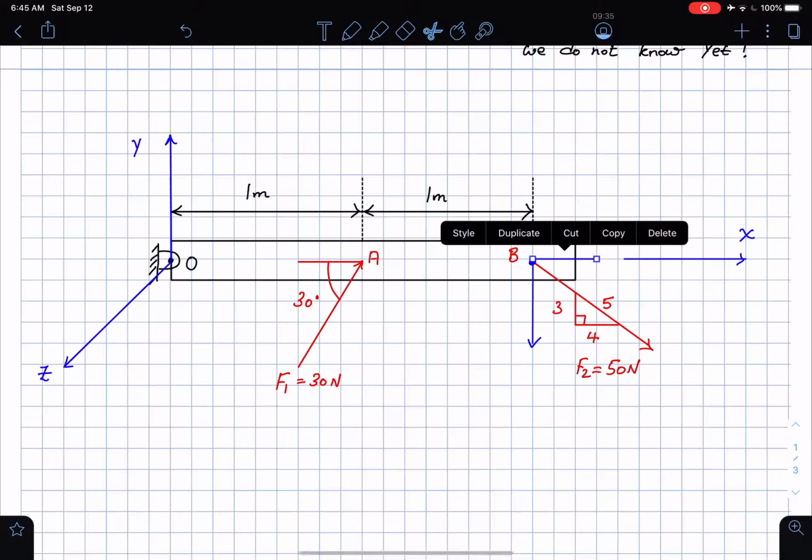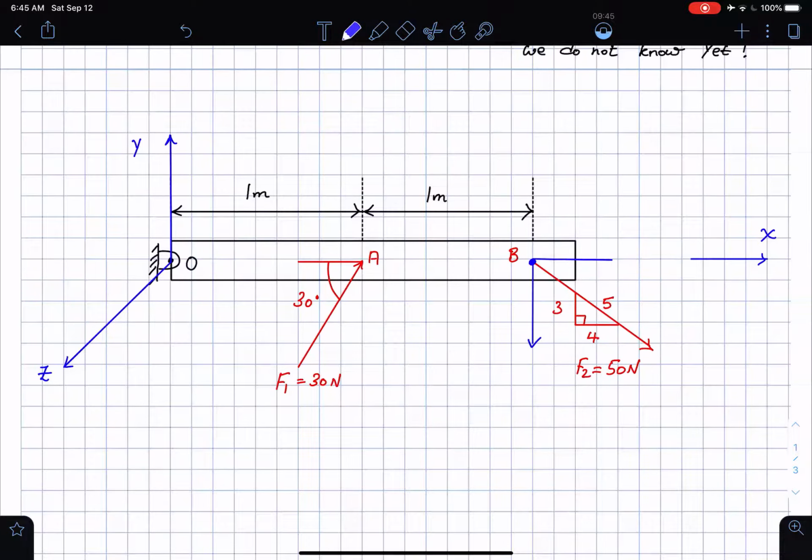Okay, and let me extend this a little more. Let me take this creature and move him here, which I know is the x-axis, and then the forces. What are the forces? If the magnitude of the main force is 50 newtons and the triangle is a 3, 4, 5 triangle, then this is going to be 50 times 4/5 and 50 times 3/5. Okay, so using the idea of similar triangles, this is 50 times 3/5 Newton, and then this force is going to be 50 times 4/5 Newton. Okay, that's the important thing in this particular problem. Or if you want to call them F1 and F2, you can call them F2 times 3/5 and F2 times 4/5.